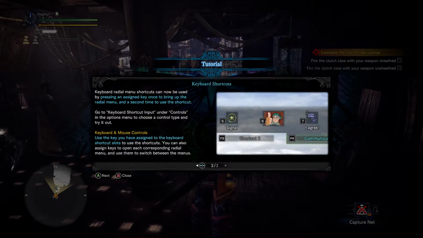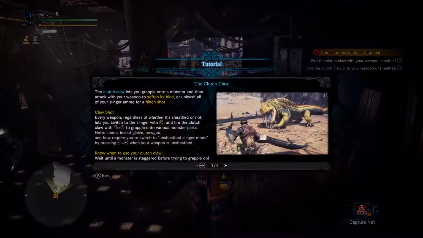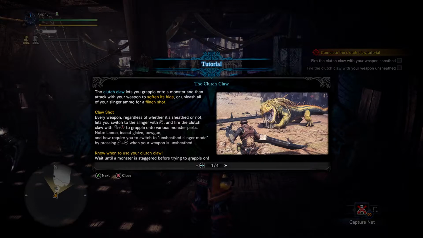Keyboard radial menu shortcuts can now be used by pressing an assigned key once to bring up the radial menu and a second time to use the shortcut. Go to the keyboard shortcut input under controls in the options menu to choose a control type and try it out. You can also assign keys to open each corresponding radial menu and use them to switch between the menus. So yeah, that might allow me to have even more options, honestly, because I can use both keyboard and gamepad shortcuts at once.